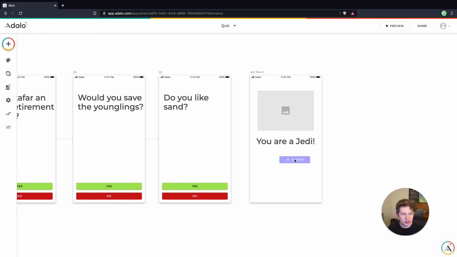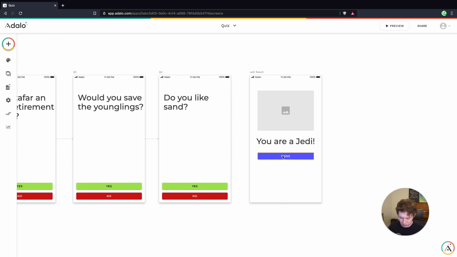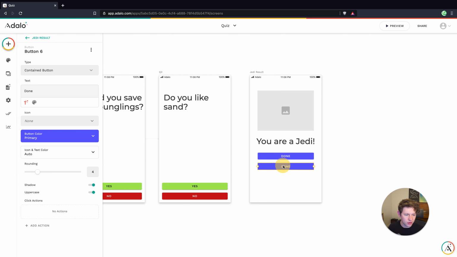Okay, and then we'll just want one more button. Actually, let's add two. Let's do two buttons. Let's say done for one of them. And then let's add a retake quiz button too, in case you're not happy with your answer.